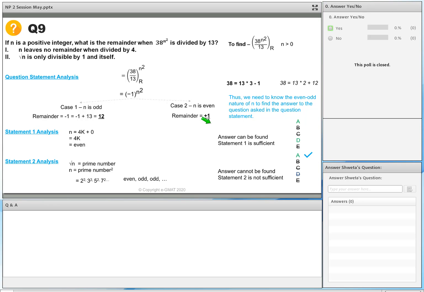Tell me if you understood the solution here. I'm opening the yes/no poll. More votes, please. Tell me, are you comfortable with the solution? Did you understand what happened? You should not be confused with any step here. Ask in the Q&A pod if you have any confusion. All right, so I see 80% of you are now comfortable with the solution, which is very good.